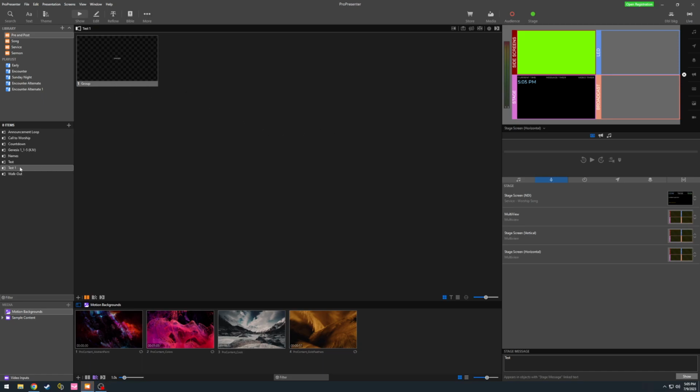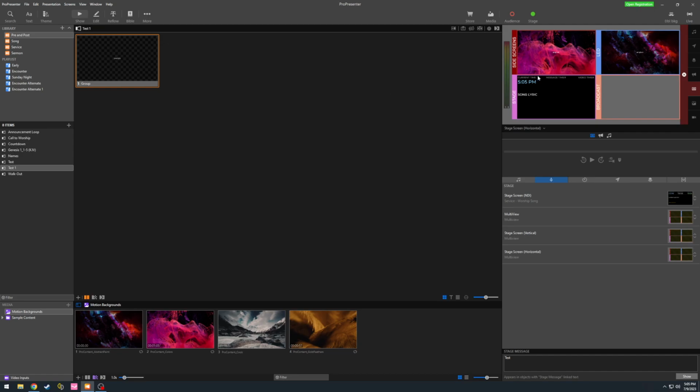So this is the one that I already made just as a test. You see how I click that? It brings up two different backgrounds. Of course, you don't see them here. They're slide elements, but they do come up there.